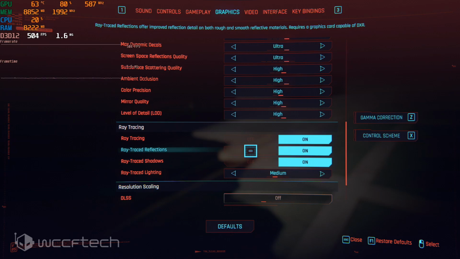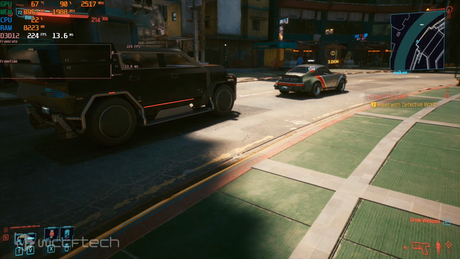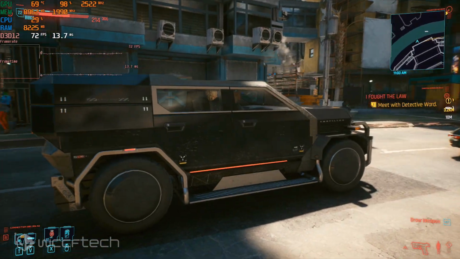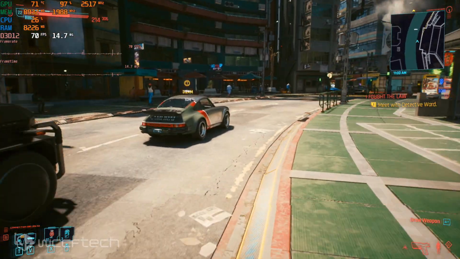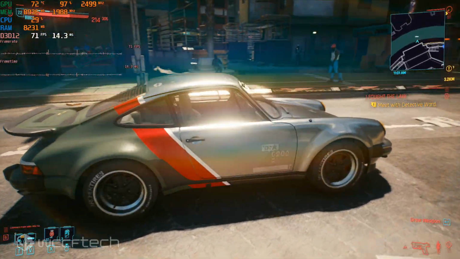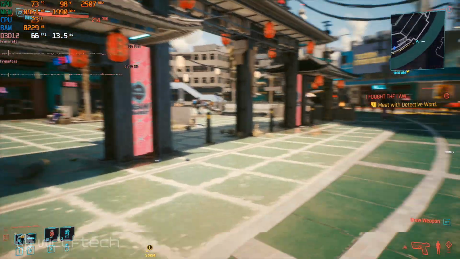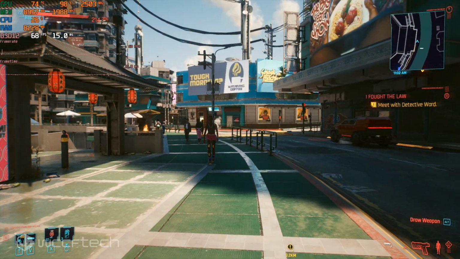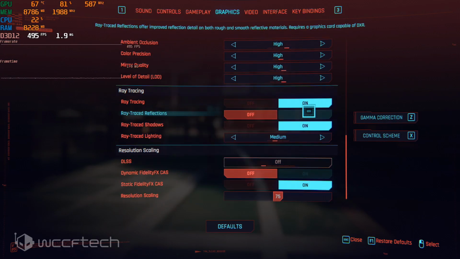Let's turn reflections off. Let's see what reflections give us. We turn that off. Now that's a huge boost to performance, but now you can see the cars are looking flat. You know, it is what it is. That gives you a good boost, but you're not getting that big pop anymore. So let's turn reflections back on.